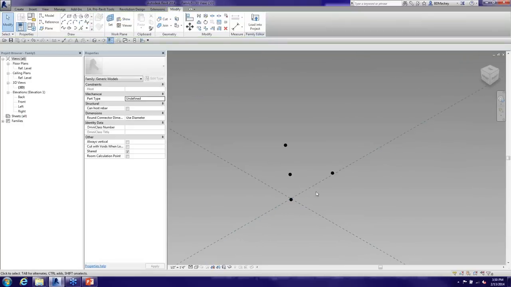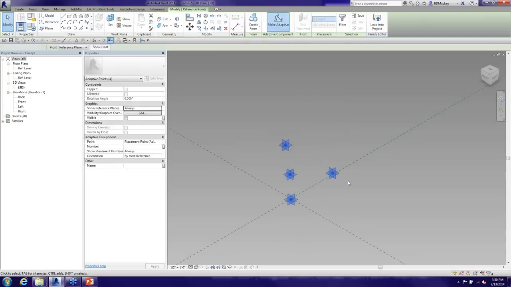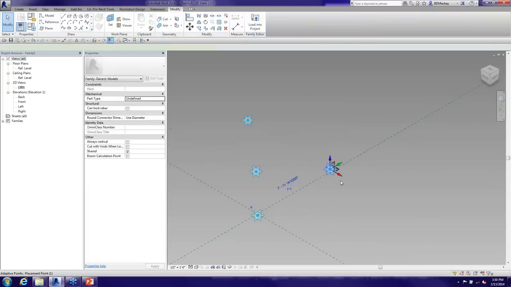But once you get these points in here, what you'll see is you select them and you make those points adaptive. And each point will then have a number. Here's point one, here's point two, here's point three, here's point four. It doesn't necessarily matter, but if you're like me and it drives you a little bit crazy, you can align these things just to help your mind understand how they're getting built or what these points are being used for. But you've got the distance and the capability to do these.